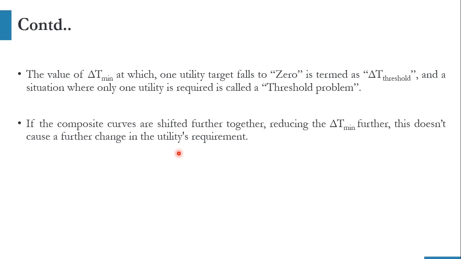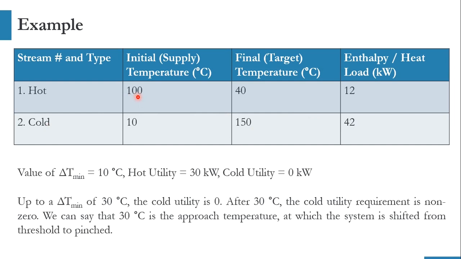One more important thing: there is no above and below pinch in the threshold system. You do not have to divide the system into above and below pinch because there is no pinch temperature in the threshold problem. Comparatively it looks like a much easier configuration, but that is not always true. For example, given a hot stream entering at 100 degrees centigrade and leaving at 40 degrees centigrade with a heat load of 12 kilowatts, and a cold stream entering at 10 degrees centigrade and leaving at 150 degrees centigrade with a heat load of 42 kilowatts — for a delta T minimum of 10, hot utility is 30 kilowatts and cold utility is 0 kilowatts. Once the temperature is taken to 30 degrees centigrade, the cold utility requirement remains zero. It means till 30 degrees centigrade the system is at threshold, but once you cross 30 degrees centigrade the cold utility requirement becomes non-zero. So the delta T threshold is 30 degrees centigrade at which the system has turned to threshold.